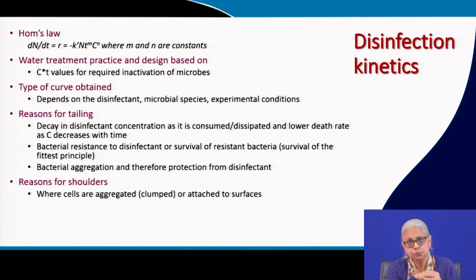What about the shoulders with chloramine? Again, we think it's because of aggregation. When the cells are aggregated or attached to surfaces, these disinfectants, especially chloramine, which is a very slow or poor oxidizing agent, have a very slow reaction time. It will take a long time to penetrate through biofilms, because when bacteria are attached to surfaces, they are in the form of biofilms. I've already shown you biofilms. So it takes a long time for chloramine to penetrate into the cells when they are attached to surfaces or when they are in the form of aggregates.